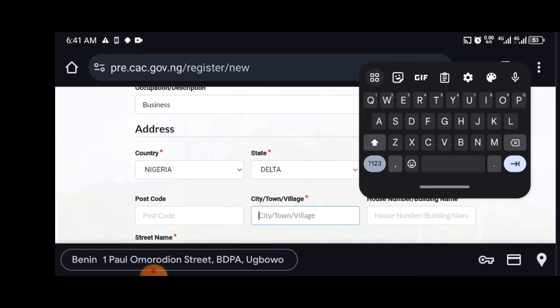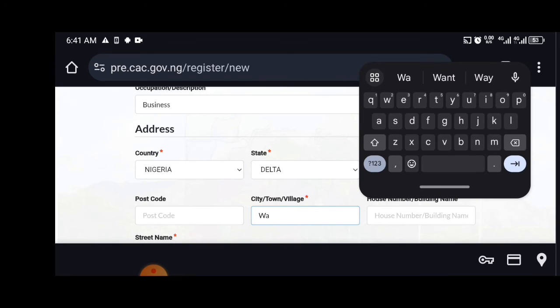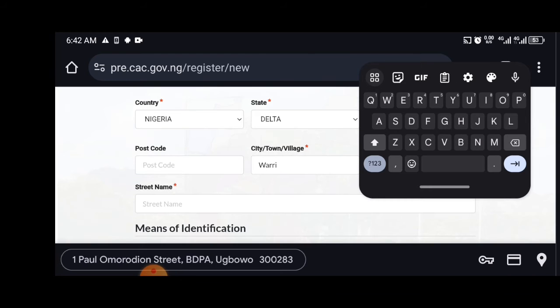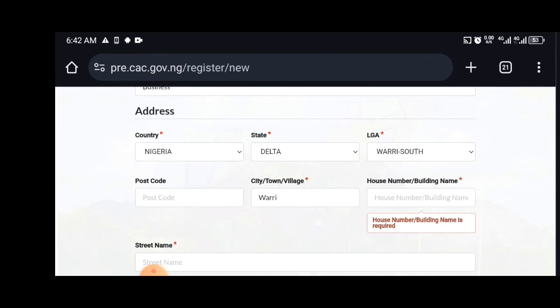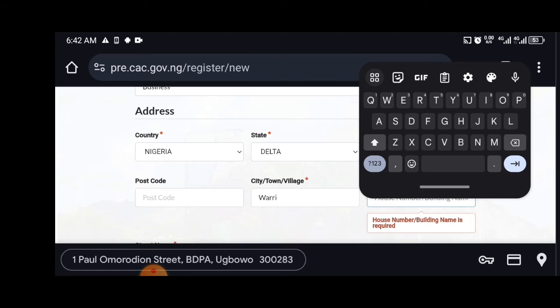So now over to your city or town or village where you are located. It could be a city, it could be a town, it could be a village. So note it down there. Then you come over here to input house number. Let's say you live at number 20 so-and-so street, so you put 20 there.